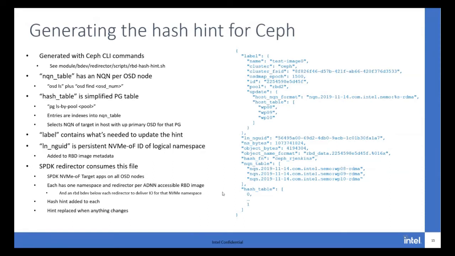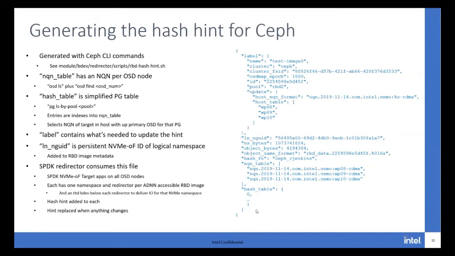I can tell you. The PG table size is a concern because this all has to fit in a log page. But one of the reasons that the hash table is just indexes into the NQN table is because of that. There's really no bound on a PG table size, right? Now there are reasonable constraints. It doesn't do the user any good to have an enormous number of PGs. Obviously, they're all objects that have to be tracked. We all know this about Ceph, right? But for various reasons, you get really scary numbers from the PG calculator. For large clusters, you need 320,000.